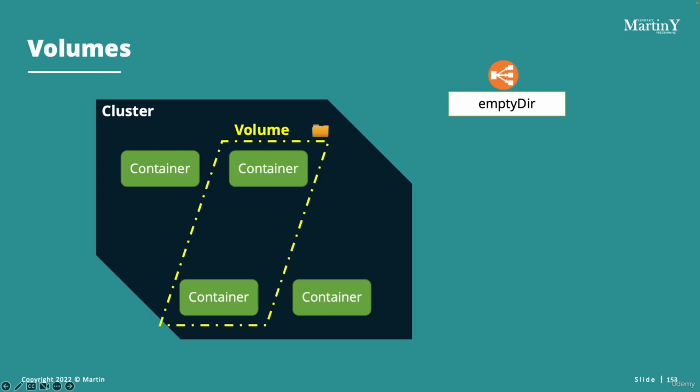So you can think of the Kubernetes volume as a directory of various containers within a pod that can save the same information. And as you can see on the right side, there are some different main types of volumes that are normally used. The first one is the emptyDir. This is a basic type of volume, and this is created when a pod is first allocated to a node. So it starts out as an empty directory, and then the containers will fill it with necessary data. This volume will be active as long as the pod that is contained within that volume is also active. And also the data will be finished once the pod is finished as well.